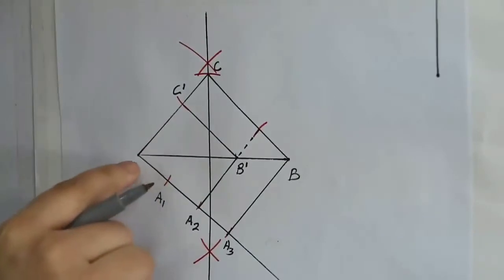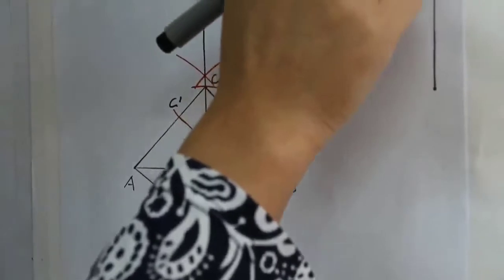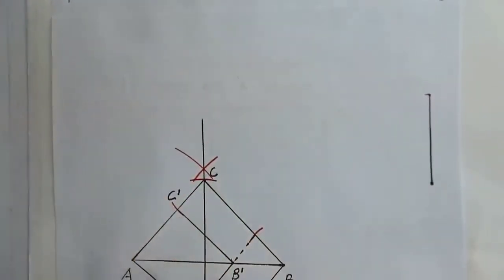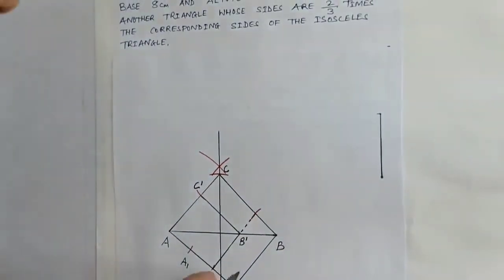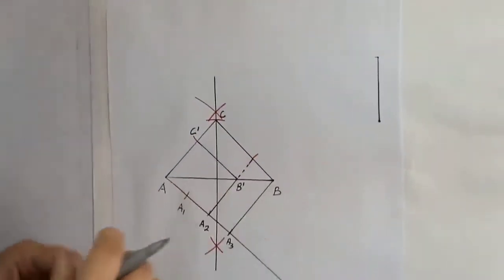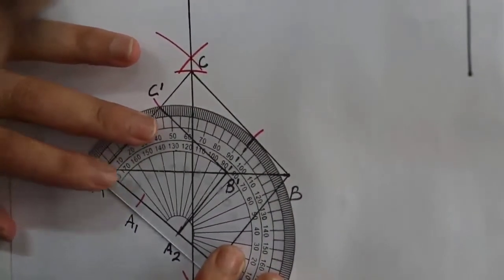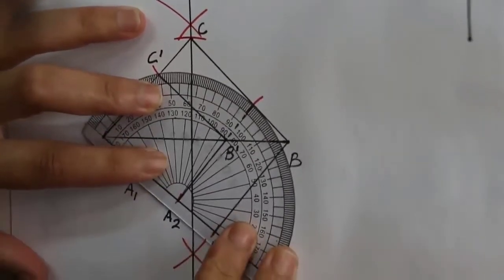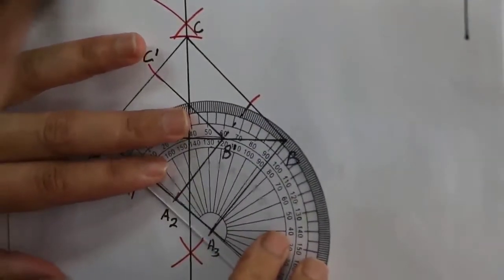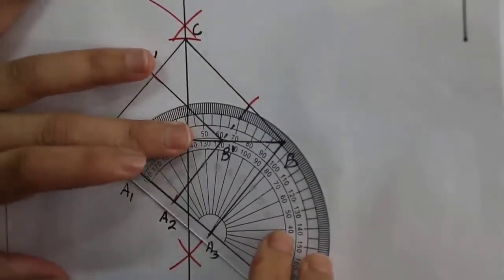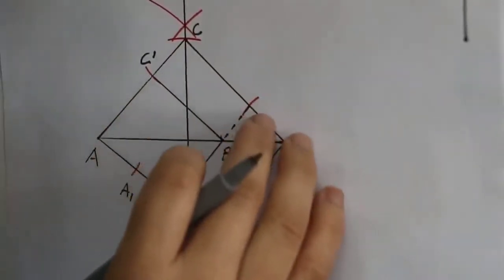So you can see now that A, B prime, C prime is the required triangle, which is 2/3 of this original triangle. Okay, so like we did before, if you want to prove that these two lines are parallel, you just take your protractor and check the angles, how much it is. This is 95. Okay, check again from here. This is also 95. So similarly, you can check for angles here. They'll be exactly the same.